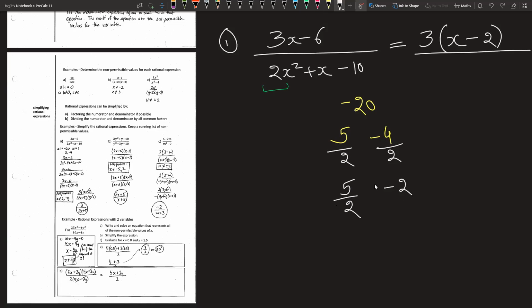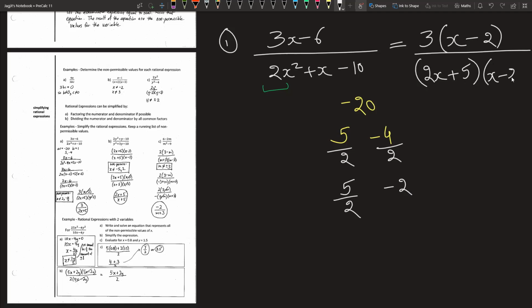So guys, whenever you have a fraction like 5 over 2, how do you write it as a factor? The number at the bottom, the denominator, lands in front of x, so it becomes 2x. And what's left at the top? Plus 5, so you put plus 5. This number right here is minus 2, so that's simple.